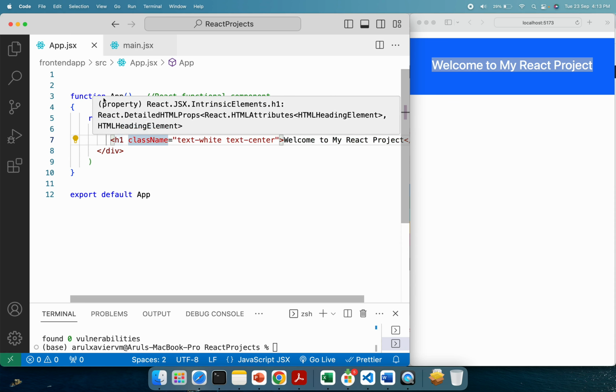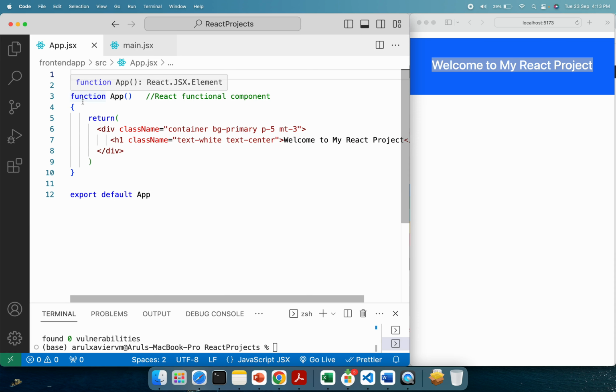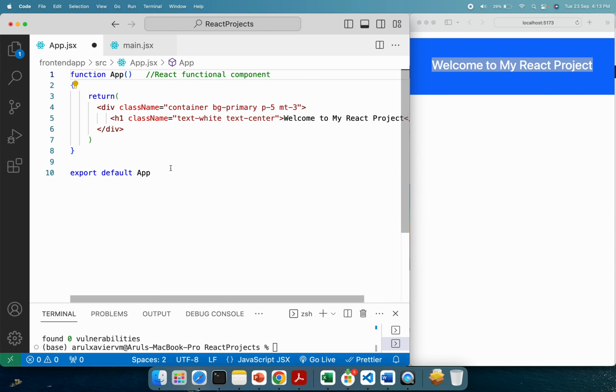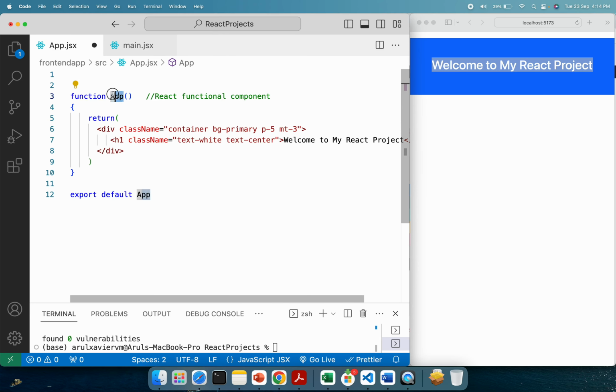In this video, we learned how to create a React.js project and how to create a React functional component UI design. This is about a React functional component function in the file named app.jsx, and you should return one container box, not individual tags.